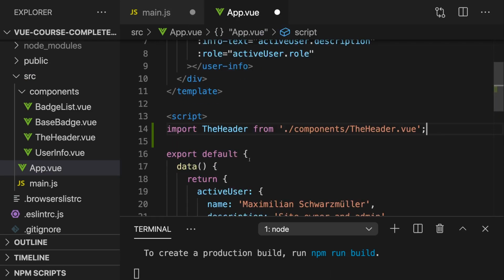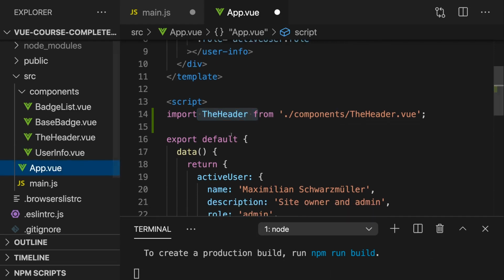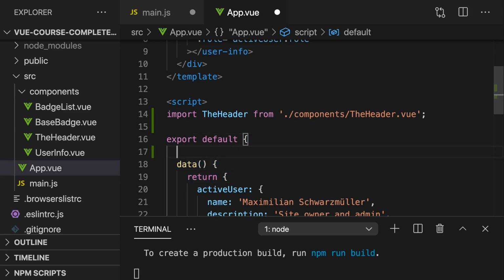And now we can also register this component locally in this app component, or in this app object here, in this app options object. We do this by adding a new property here next to data, methods, computed, and all the other properties you learned about. And that would be the components property, which we haven't seen before, but here it is.